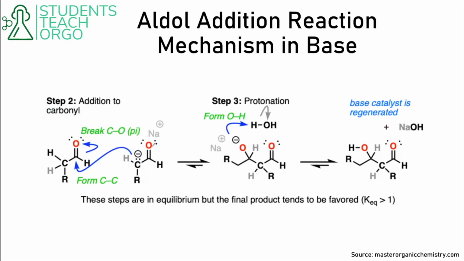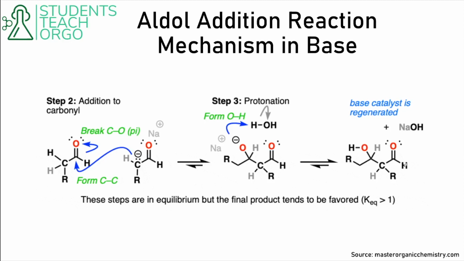So in that last slide, we made our enolate, which is right here now, and they're showing how that carbon that has the negative charge can now attack the carbonyl carbon of another molecule of the same aldehyde. Remember that the carbon of the carbonyl has a partial positive charge because oxygen is electronegative. By attacking that carbonyl carbon, we get this product right here, and then we can have this O- grab a proton from water to create the aldol.